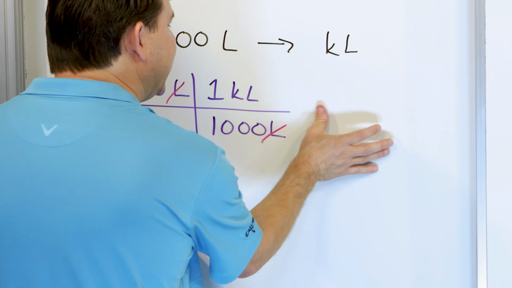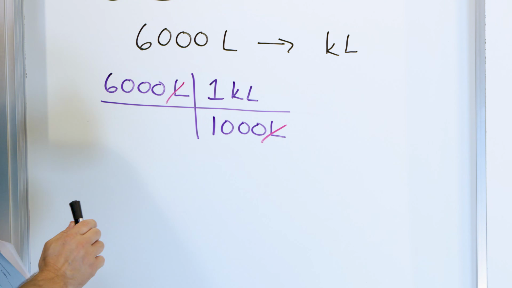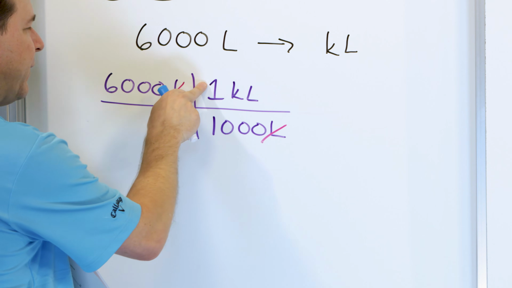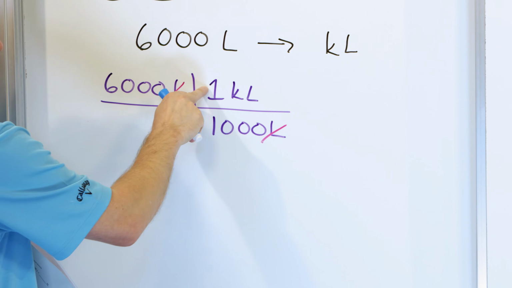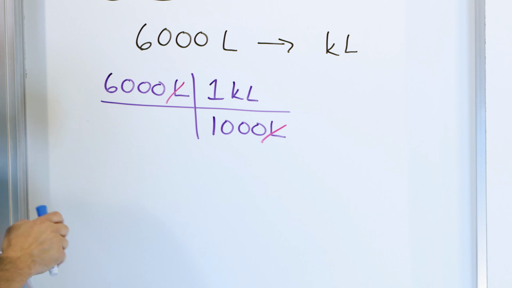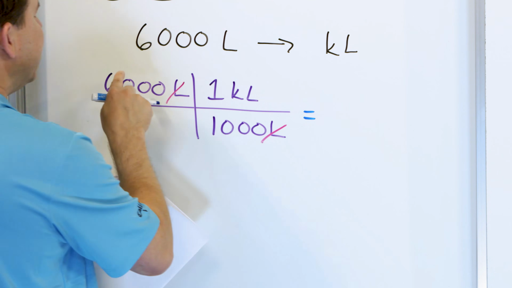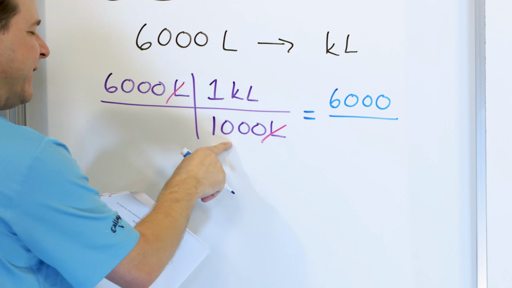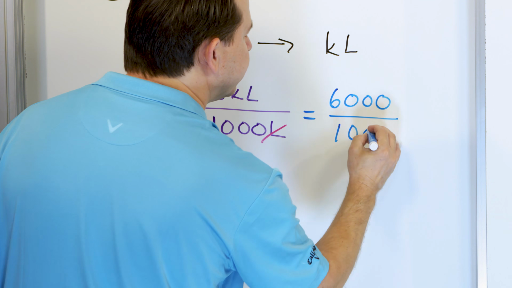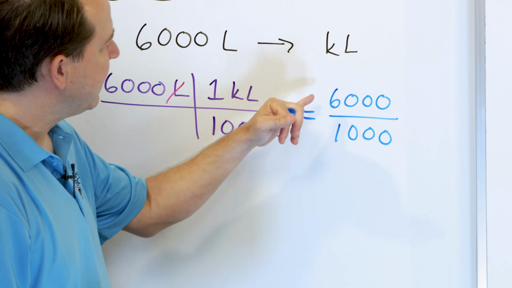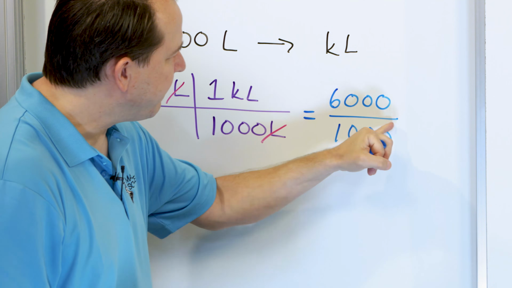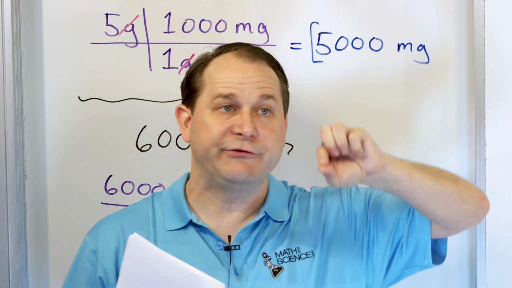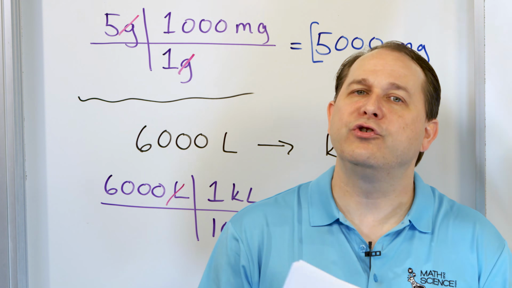So what is this telling me that I need to do? It's telling me that what I need to do is take 6,000 and multiply by 1. Everything on the top gets multiplied. Once I do that, then I divide by everything on the bottom. So what am I going to actually have? 6,000 times 1 on the top is 6,000. And then on the bottom, I still have to divide by 1,000. So here I have kind of a fraction, 6,000 over or divided by 1,000. So you can do the long division. You can write down 6,000, put your division house, divide by 1,000. You can do all that.